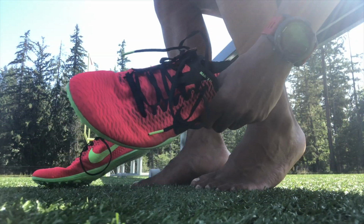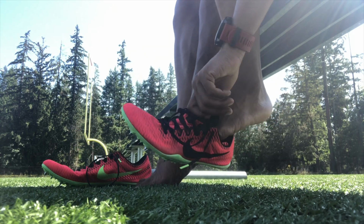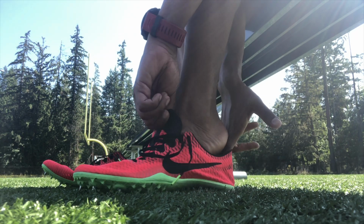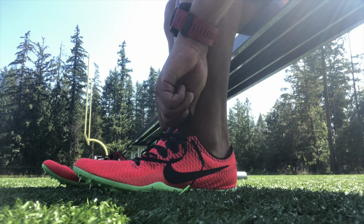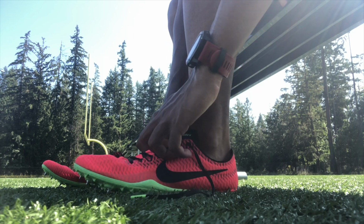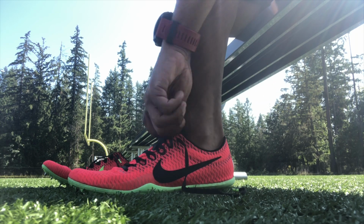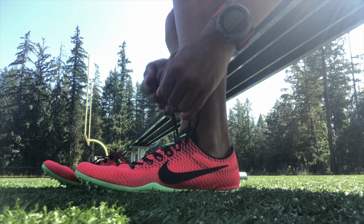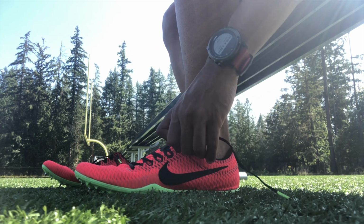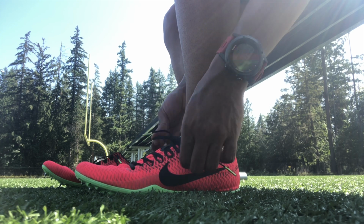Got a nice pair of Mamba 5s. This is what I'm wearing for the 30-30. I like to pop them on before I start my plyometrics and stuff. So this is what I'll be wearing for the race tonight. I got these this past spring and have worn them for a couple 5Ks, 3Ks, the whole deal. Honestly, probably my favorite pair of spikes. They fit remarkably well, and they work well for steeple too. So it's pretty nice. I tied these on, and the turf was a bit warm.